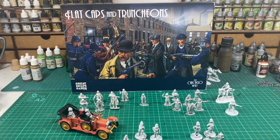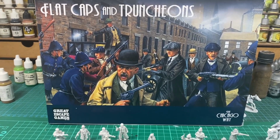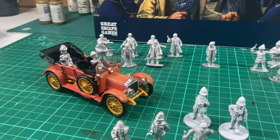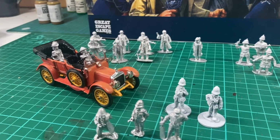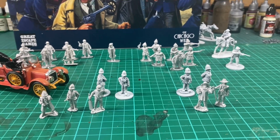In this video I will be taking a quick look at Flat Caps and Truncheons, doing an unboxing, looking at the metal miniatures that you get in the starter set, and I'll be talking through a few kit bashing and modelling ideas, whilst also doing a scale comparison with miniatures from other manufacturers.